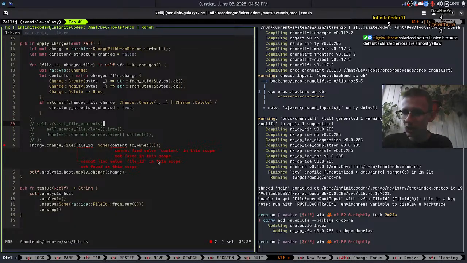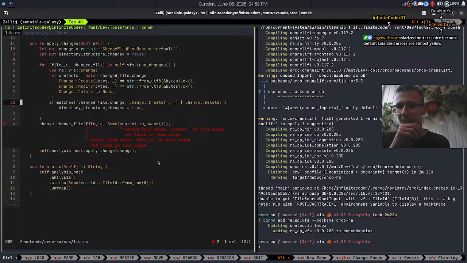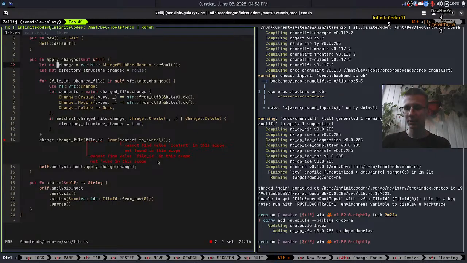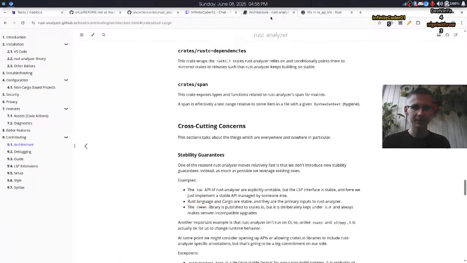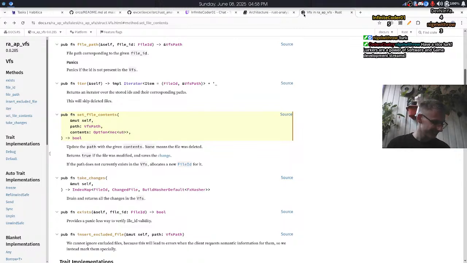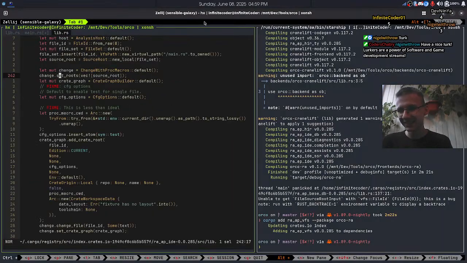So directory structure changed. Now, VFS is gonna handle all the file changes, and then in apply changes I'm gonna gather all of them and import them into change with proc macros and do this change. And also directory structure changes. If directory structure changes, I'm gonna repartition it and regenerate everything. Basically everything.